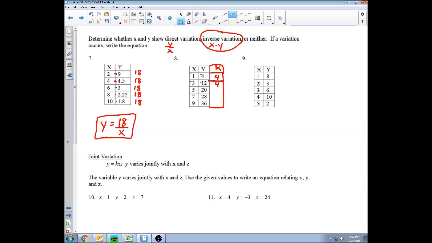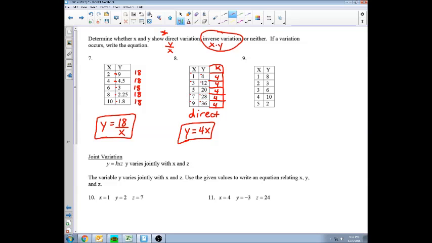So what I did first, and I know I didn't write it down, is multiply these numbers together, and I do not end up with the same k value. But if I divide them, 20 divided by 5 would be 4. 28 divided by 7 would be 4. And 36 divided by 9 would be 4. Now I have a constant k value. My k value is the same all the way through. So I know, because I did y divided by x, just like I said up here when I used direct variation, that I'm going to have a direct variation problem. Well, direct variation says y equals k times x. We just found out that our k is 4, so it would be y equals 4x, and I would be done.